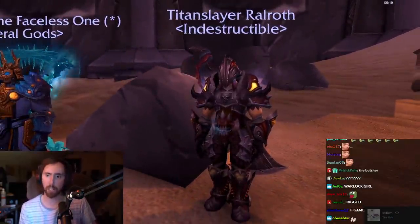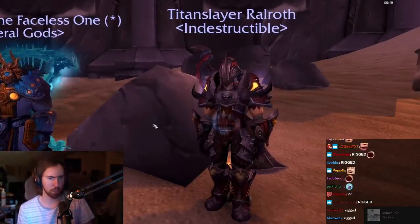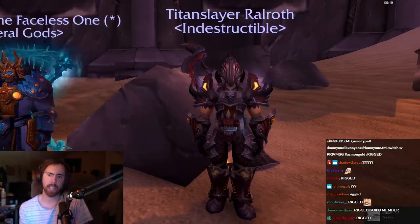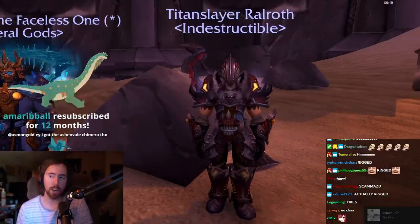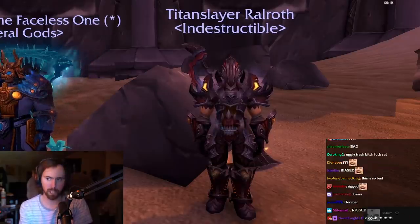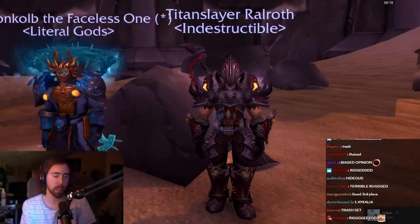Okay, you can deposit the gold in the guild bank after the raid. But listen, man, I think this is a very unique and interesting set. I like it a lot. I feel like the colors fit together very well. And I think that because of that, I'm going to give him the placing. He's using 3 different expansions worth of gear with multiple different themes that all seem to fit together very well and come out with something that's original and unique and really cool looking.